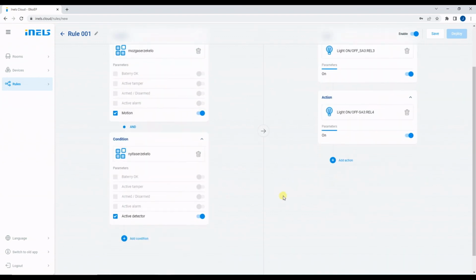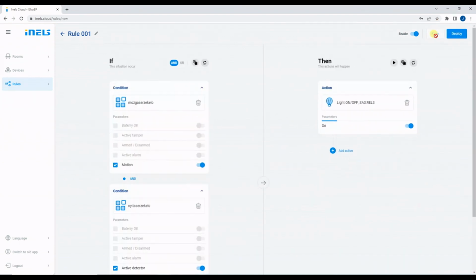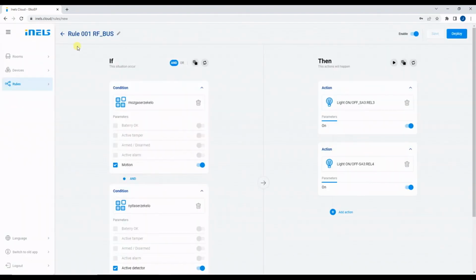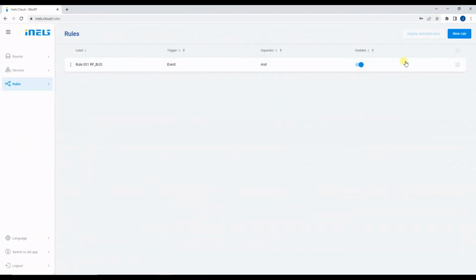After creating the rule, click save, and then it will save. If you want to rename this rule, you can rename it, Rule 1 RF bus, and then save here. So it will appear here.